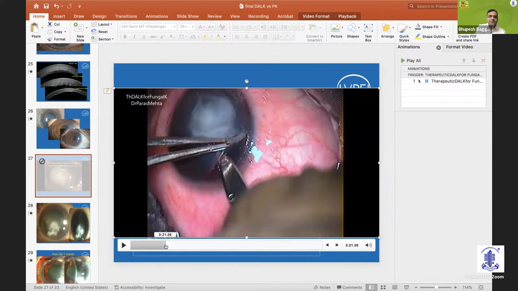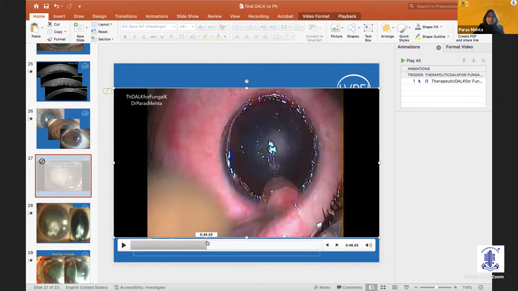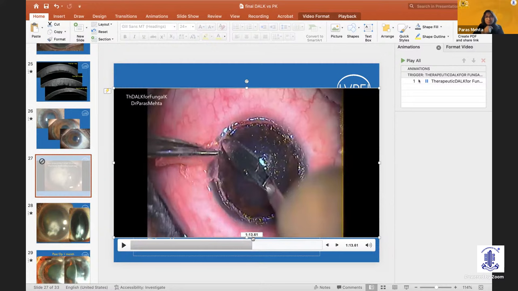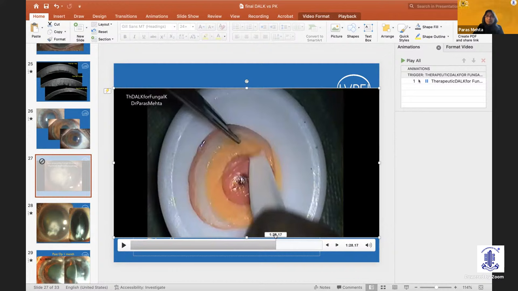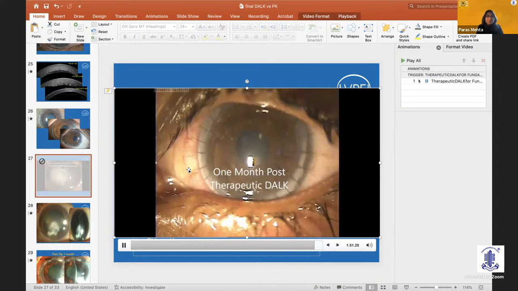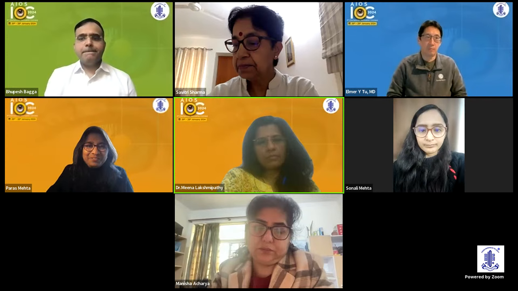Yeah. In fact, this was a very young chap, a 21-year-old male patient, and he was not at all responding to antifungal management. As you can see here, I planned a large diameter graft, a therapeutic penetrating graft, but we started dissecting layer by layer and reached up. Sometimes when you do a big bubble, the central portion has some corneal edema and it can lead to perforation in that area. So somehow I ended up doing manual dissection, though it is not recommended, especially in fungal keratitis, but I could get away with the procedure, and we did not have any recurrence in this patient.